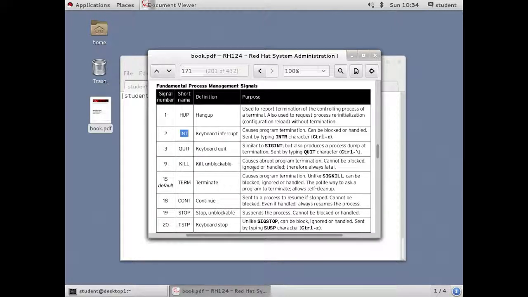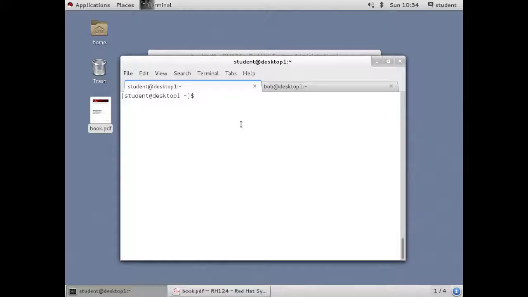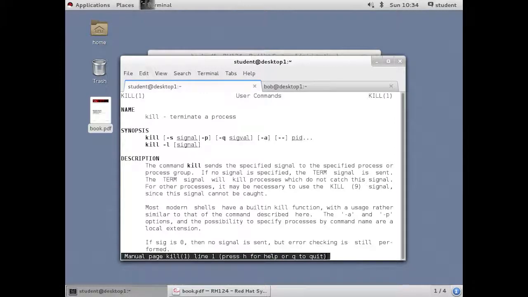So you can specify the signals on the command line using either their name or their signal number. And users can kill off their own processes. But if you want to kill someone else's processes, you have to have root privilege to do so. The commands that we use for sending signals are the kill commands. And it seems a little odd because there are more signals than signals used for just killing processes, but the command is called kill. So the kill command sends a signal to a process by ID.